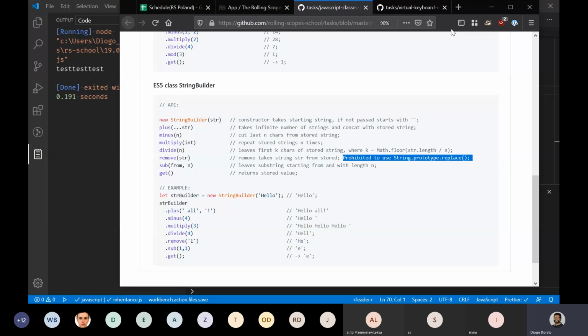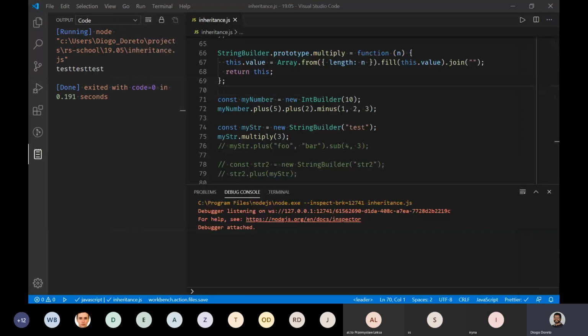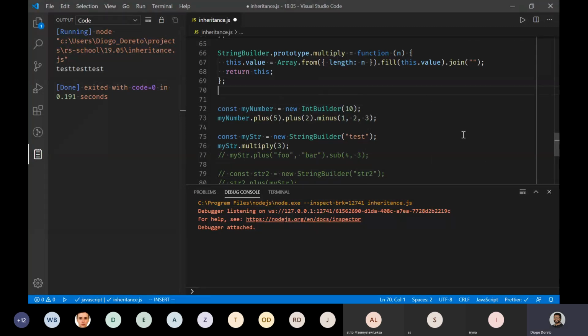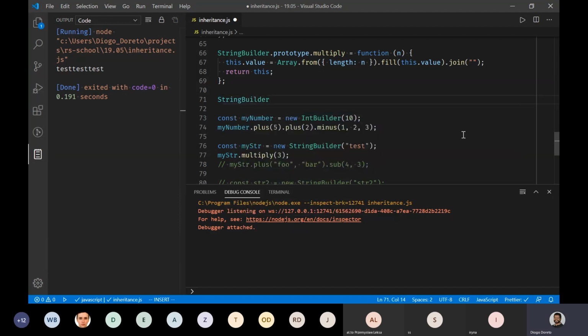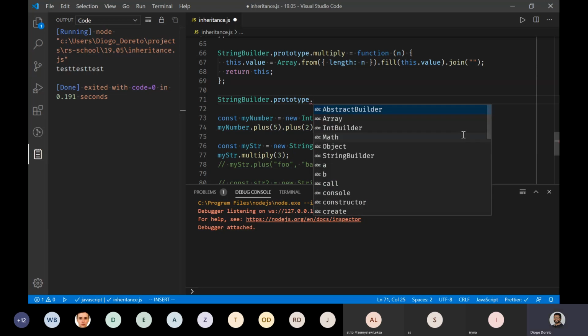That's just an extra challenge for you. Nothing wrong with replace itself, but it's for you to think of alternative ways to solve the problem. What I'm going to show you is one of these ways. So it's called remove.